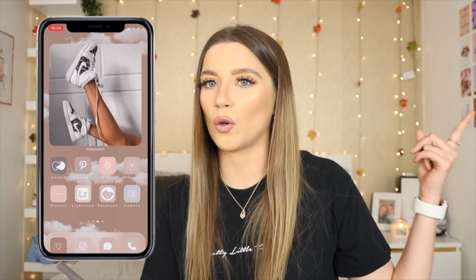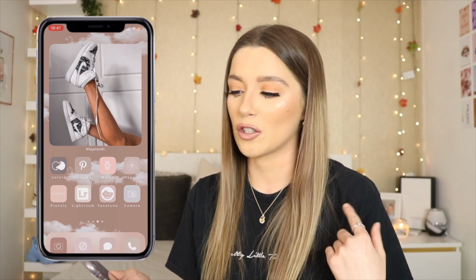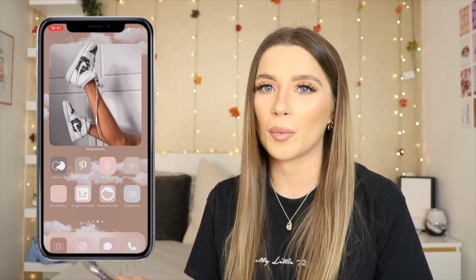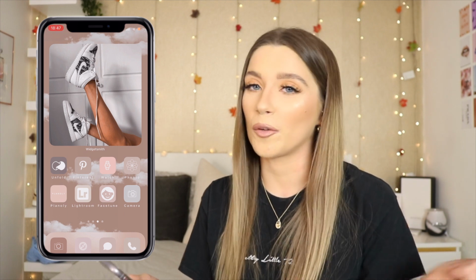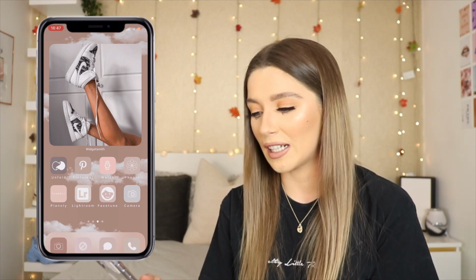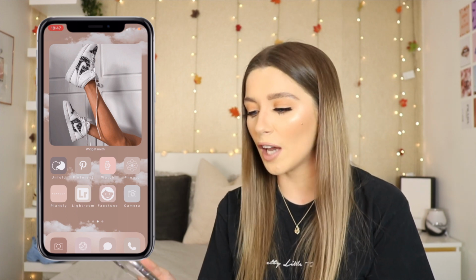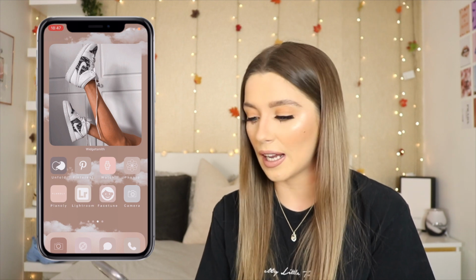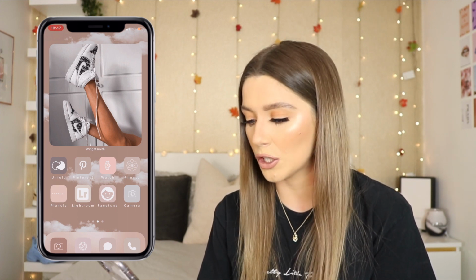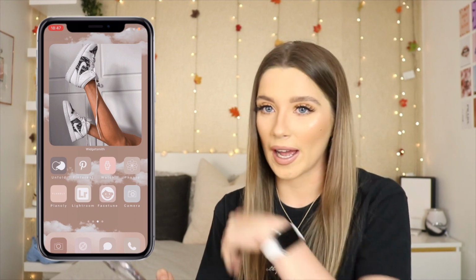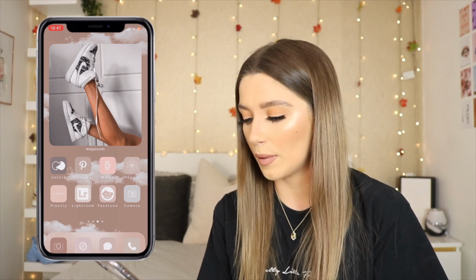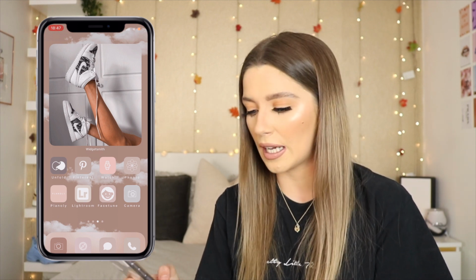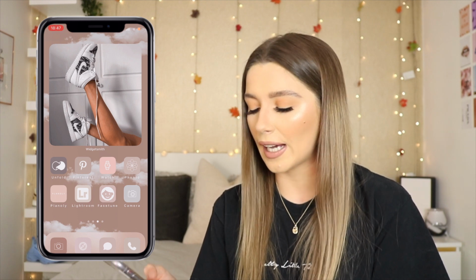I've got another picture wall up here, and I actually printed this picture off to put into the picture wall, because I just thought, oh, it's quite personal. Rather than using every single picture off Pinterest, I've put one of my pictures in there as well. So yeah, I just really like the look of this photo, so I've popped that on there. Then at the bottom I have apps again that I use frequently. So I've got Unfold, Pinterest, Watch for my Apple Watch, Fonto, Planoly, I don't know how you say it, Planoly or Planoly, Lightroom, Facetune, and Camera.